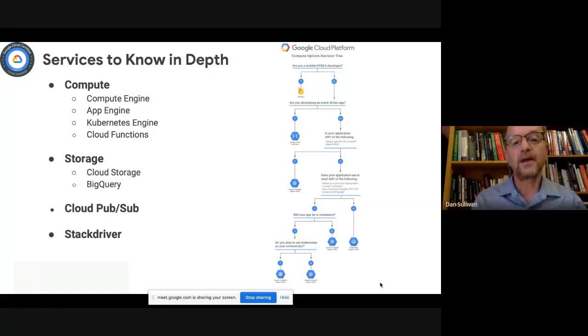You also want to understand App Engine, which is Google's platform as a service. It was the original one that Google put out, and it allows you to run your applications in a language-specific sandbox. So if you're writing in Java, for example, or Node, and you want to run something in a language-specific platform, you can do that with App Engine. That's the standard version, by the way. App Engine also has a flexible version where you can configure your own Docker container and run it there.